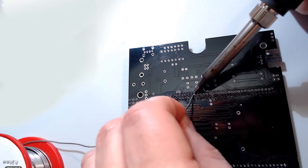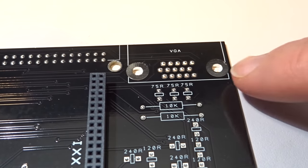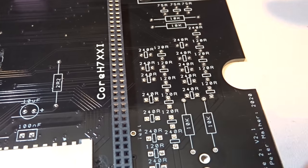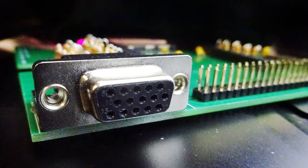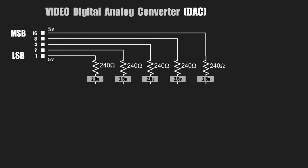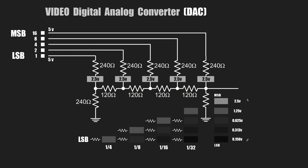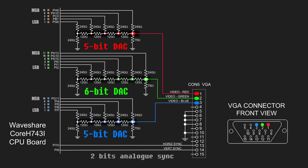I chose to solder the CPU mount sockets first — there were 160 pins — and then did the SD card slot. Up here we've got our VGA connector marked, and all of this hardware is a bunch of resistors which when built will form our video DAC. The VGA connector might seem like an old connector, but it's something of a standard for retro computers, and a lot of old monitors will support it as well. As far as building the DAC, it's just a bunch of digital lines that get dropped down to a lower voltage. The least significant bit is fed through more resistors so it becomes a darker element of the picture, and when you add all those progressively brighter elements together they form white — or in this case a colour DAC, with three of these for red, green, and blue.